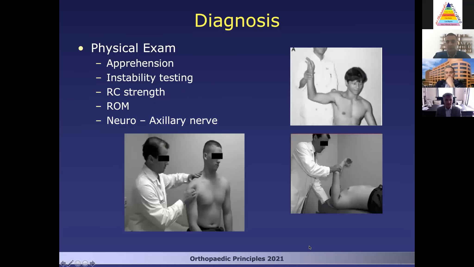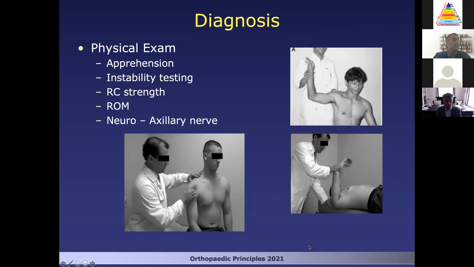On physical exam, we're all very familiar with apprehension testing and instability testing with load and shift. You want to be careful about not jumping to the apprehension test too soon initially after an instability episode. Really what I want to do on that first visit is check their rotator cuff strength, especially in that over-40 patient. I want to pay particular attention to their range of motion — in particular, I want to make sure that they have good external rotation at the side. Everyone who's done enough shoulders has heard stories of a posterior shoulder dislocation being missed because it wasn't assessed in enough detail. If they still have a posterior dislocation, they will be missing significant external rotation at the side. If someone can't rotate beyond even neutral, you have to start thinking about a posterior dislocation.